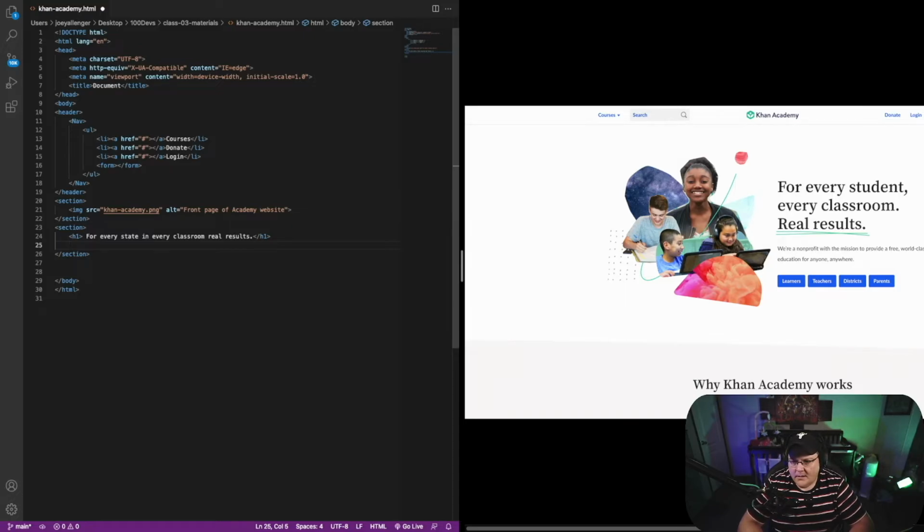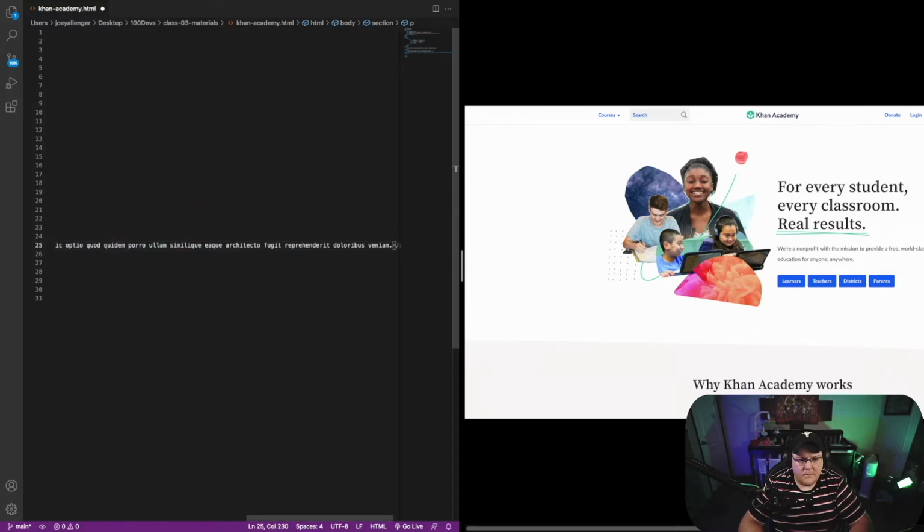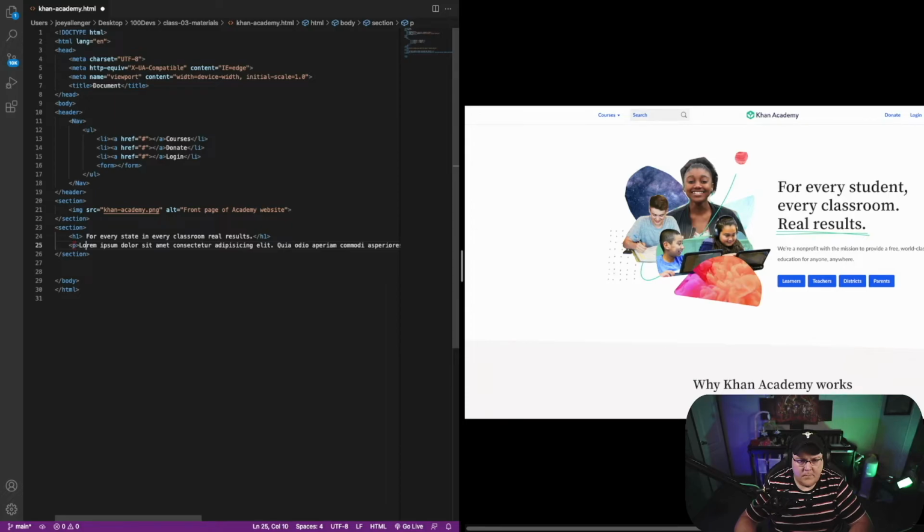That looks like a paragraph, so we're going to do the paragraph. Don't want a capital P. And then I'm just going to do a lorem, tab. And I'm going to shorten that down a lot.